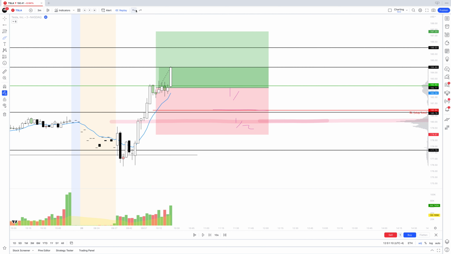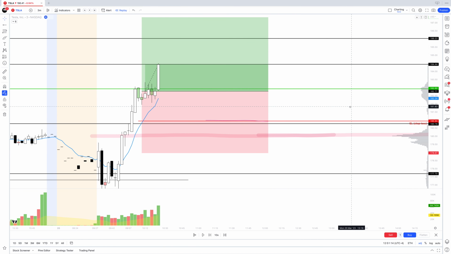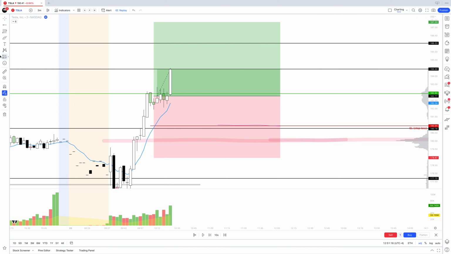That is the one thing you want to be doing on every trade, decreasing your risk as much as possible. Now, the reason why I'm not placing it, say, for example, here, is just in case the trade does actually come back down and then go up again, because you just don't know what the stock's going to do.